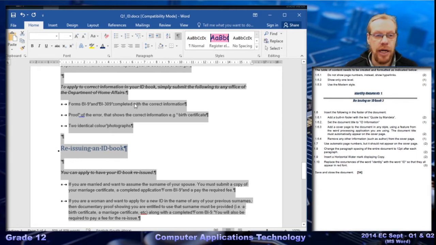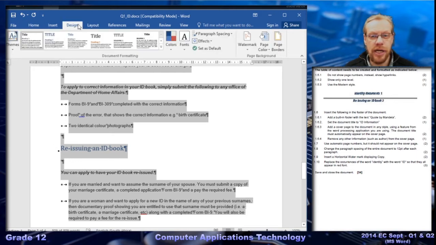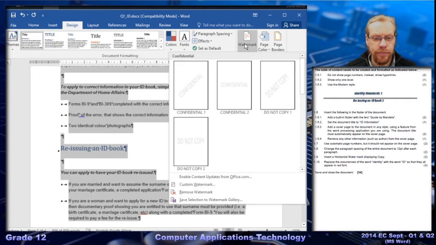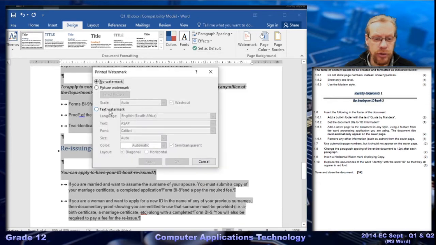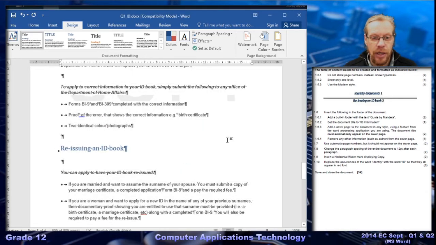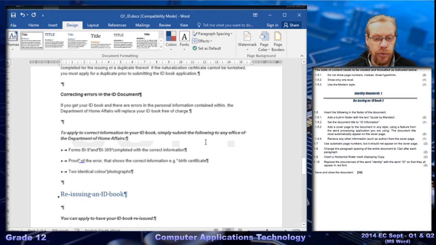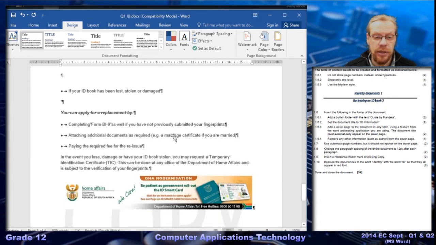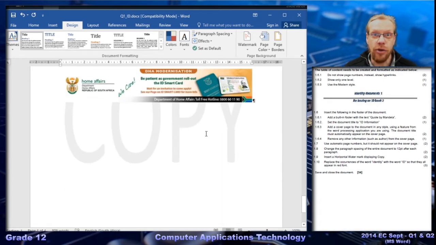Then insert a horizontal watermark. So we're going to go to Design, and here's Watermark. Again, we're going to have to use one of the sub-menus, so Custom Watermark, Text Watermark, and Copy. And lastly, we want to make it horizontal. There aren't any other specifications like changing the color, so there we are. And you'll see that it doesn't always show clearly. Here it is, but when paragraph text appears over it, this does get hidden, but the text copy is still there.